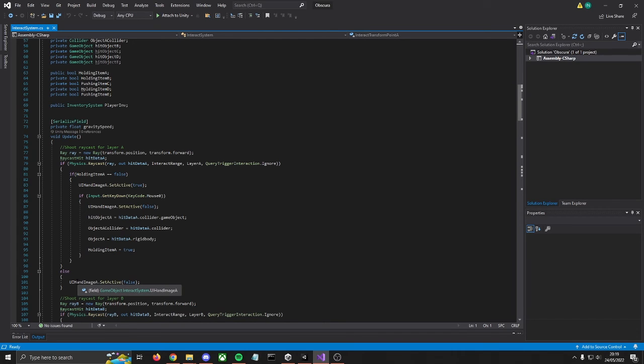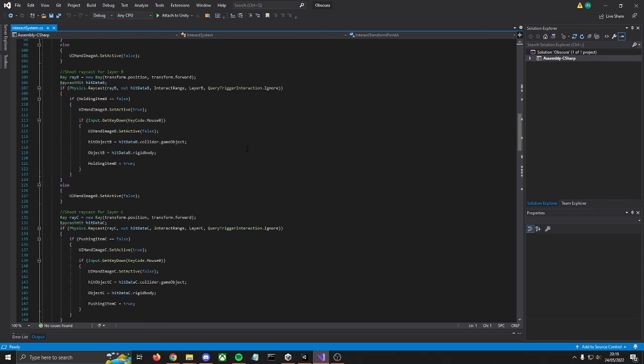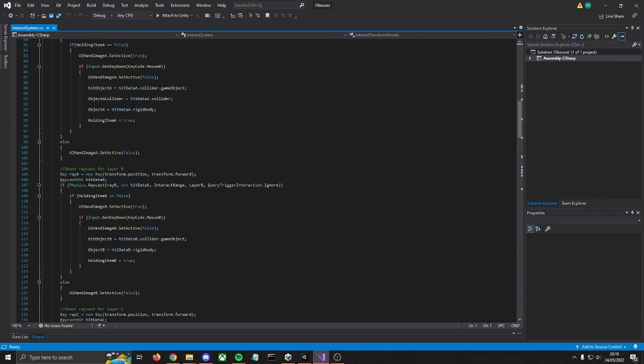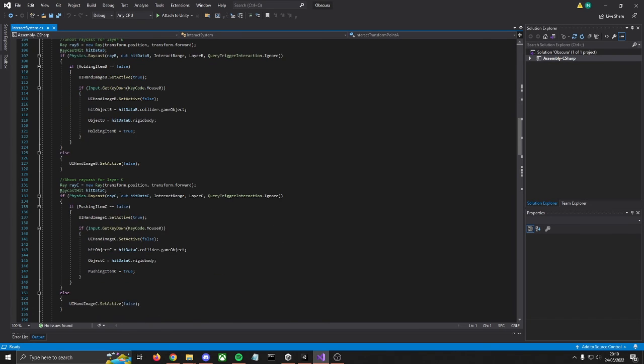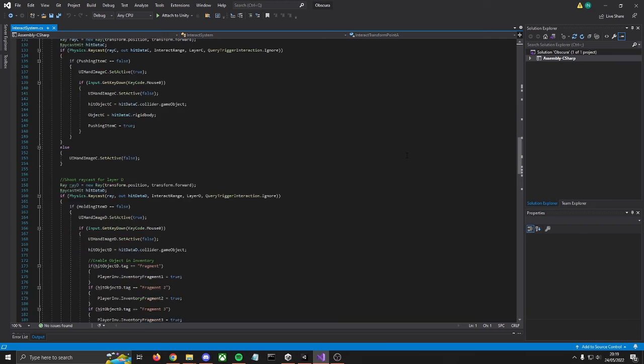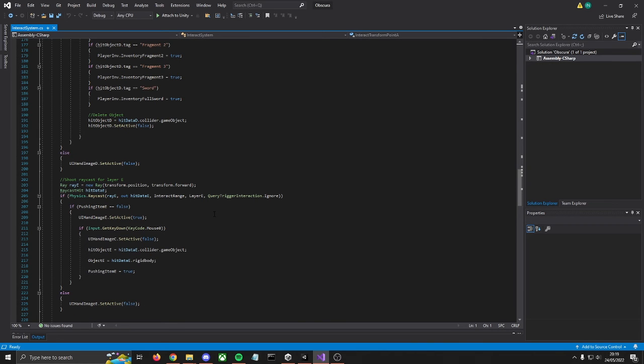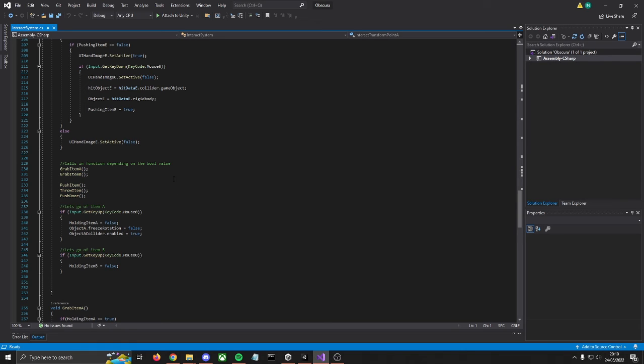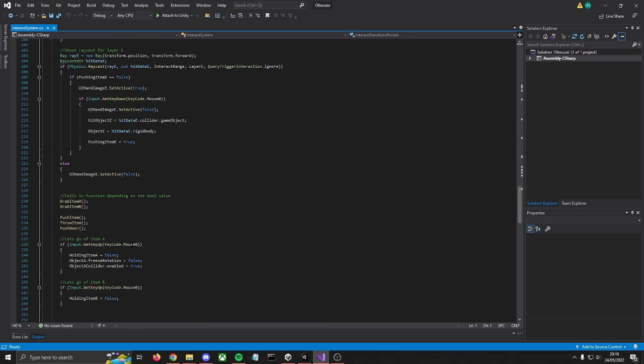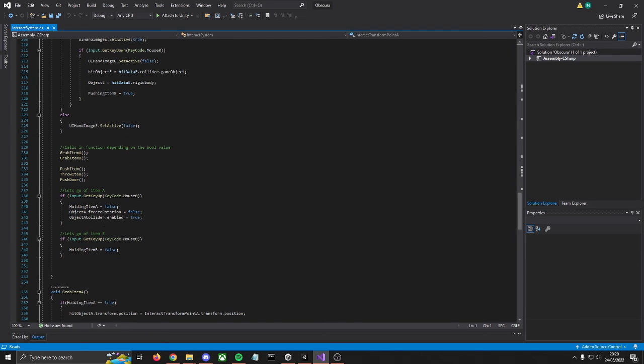Otherwise, it sets the crosshair image as false. It disables it. Same goes for B, but slightly different. It just doesn't take a collider as well. Ray C, layer C, it's the same thing really, and the same goes for D. Almost. We also have a layer E. Now, this is all done in the update function, which is also not very efficient, and I'm aware of this. But basically, it checks if you let go of the grab key, and it lets go of the item A if the player is holding an item with the layer A set to it. And the same goes for B.